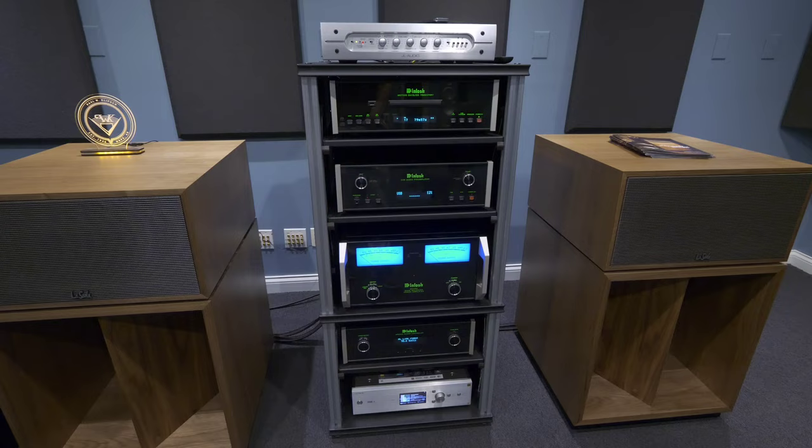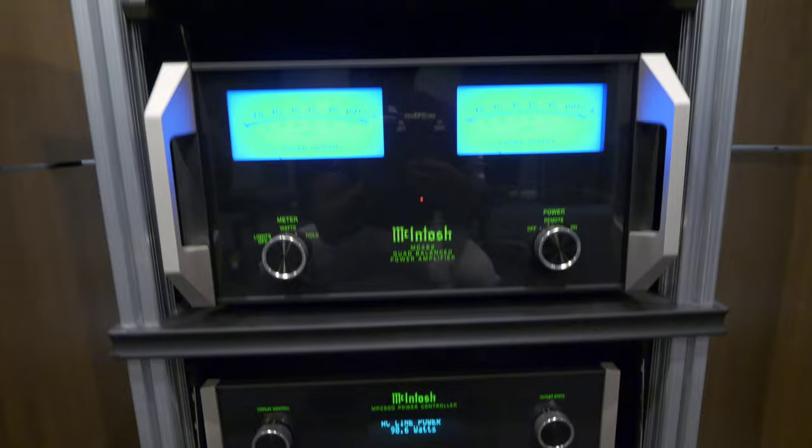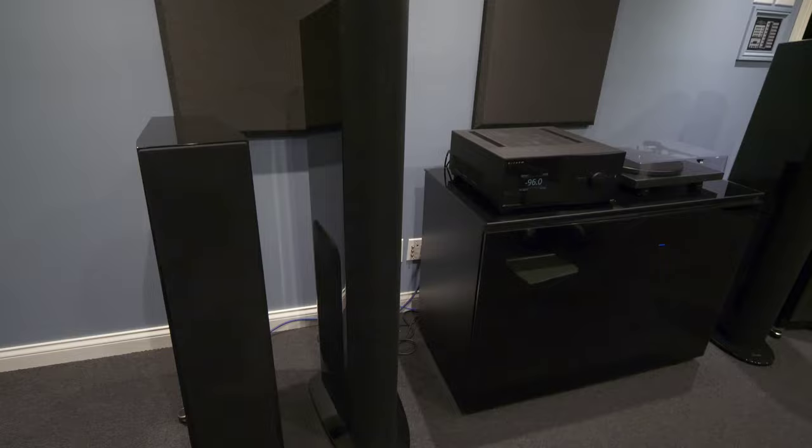I think down there is a Sony, which I think is what they use to play all their music. And this is really nice. This is some really high dollar equipment down here, as you can expect. McIntosh, I haven't heard McIntosh amplifiers before either, so I'm very interested in hearing that. But these are what I really want to hear. We got some Paradigm Founder Series stuff here, and Golden Ear. I don't remember all the models. This might be the XLs or XXLs.